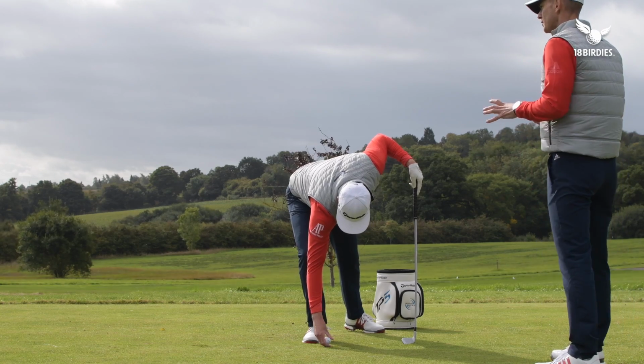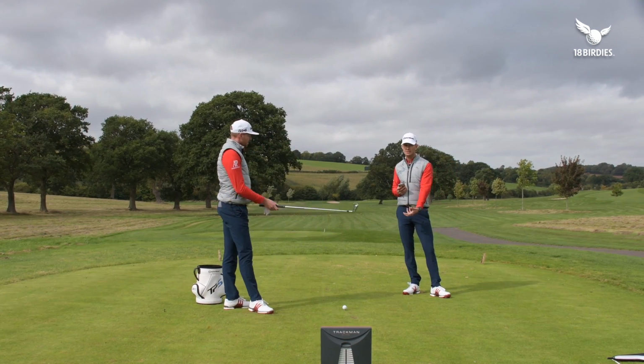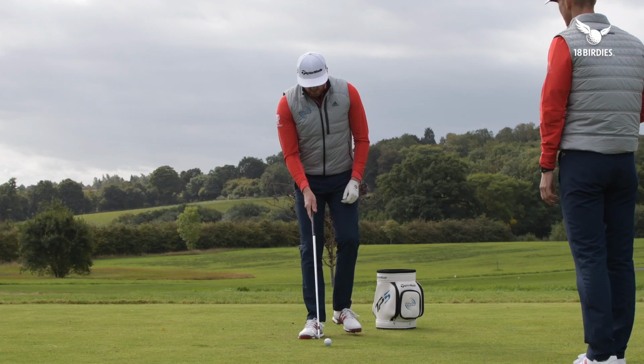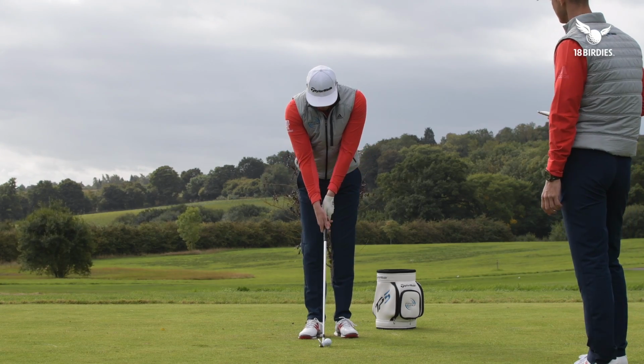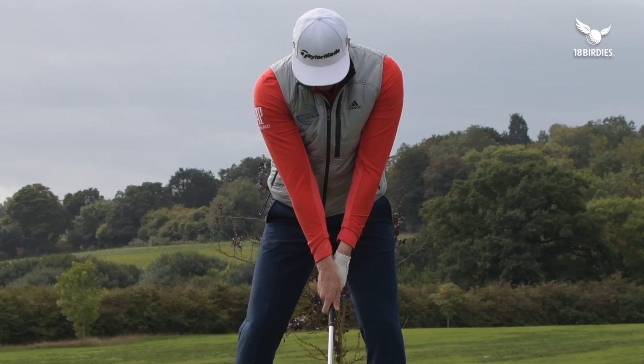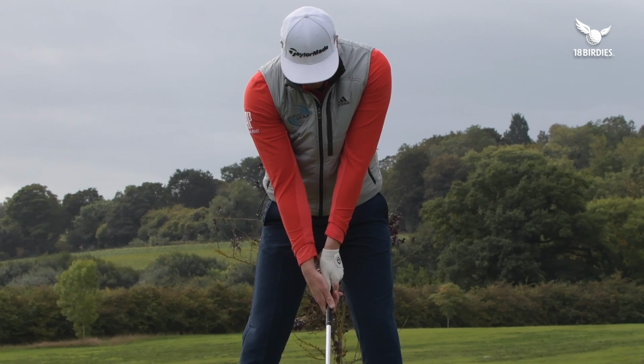Absolutely. Okay, so the first thing is we're going to change the grip. If we change the grip and then educate you really where we want the face to be, there's one other thing that we'll add into it, but let's go through the grip first, Pierce, and see if we can just get him in a more neutral place. Okay, so what we're going to do straight away, if we look at this camera view here from the front on, we're going to get both hands more round to the right. So right hand can go first and then left hand can come round more.